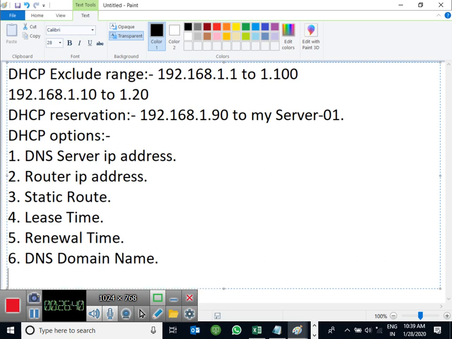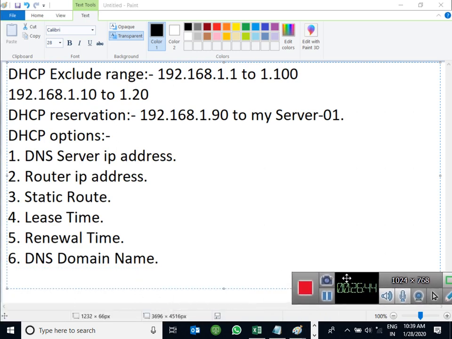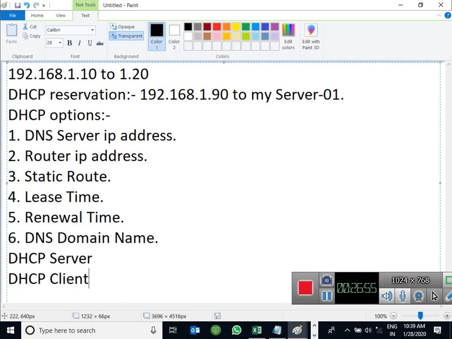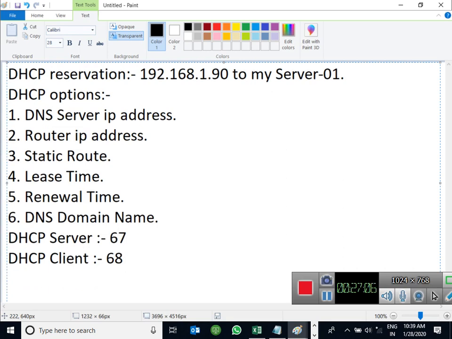Before that, if you're talking about the port numbers of DHCP, it works on 67 and 68. You have two ports, the DHCP server and client ports. Now if you want to work with a PXE environment, then DHCP with PXE uses port number 60. It means when we use DHCP with WDS, it works on port number 60. So it changes its port number.